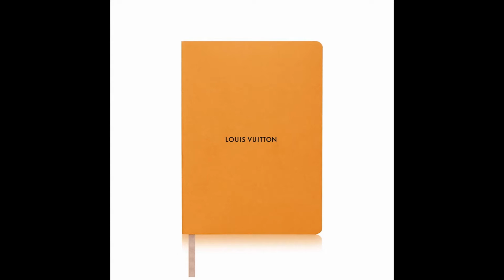Because I'm an entrepreneur, I'm always busy with ideas. I'm trying to come up with new ideas for my businesses and so on. And I'm not the kind of person that can do speech to text or use voice. I like writing down ideas. So I saw this notebook refill on Vuitton's site. This is the US site, and I was like, oh, okay, kind of loving it.